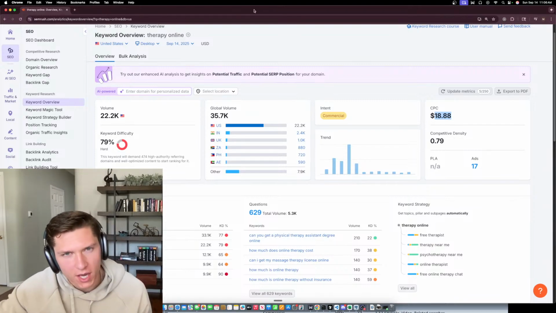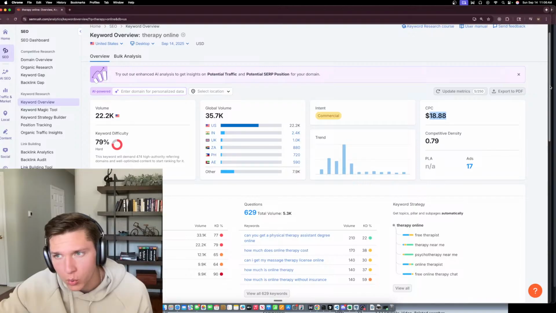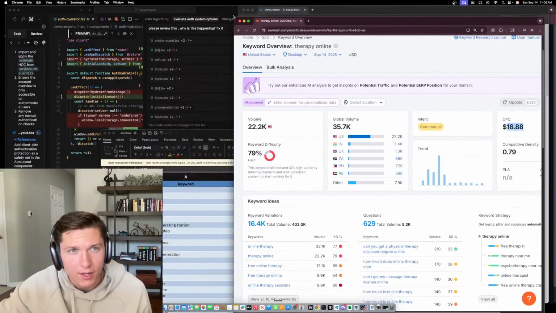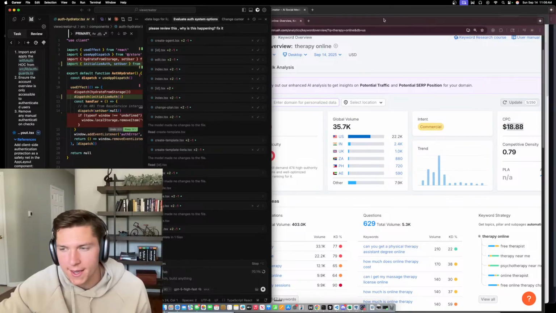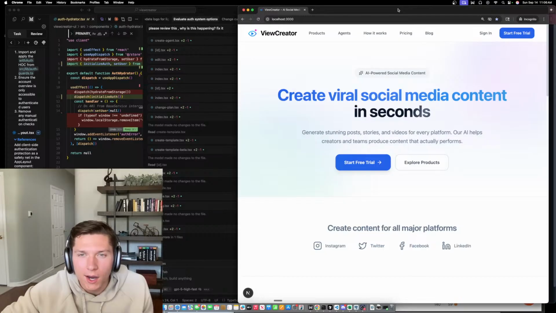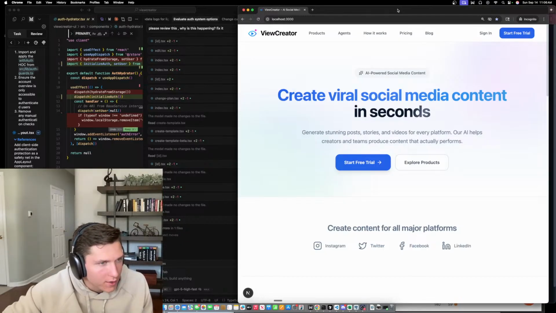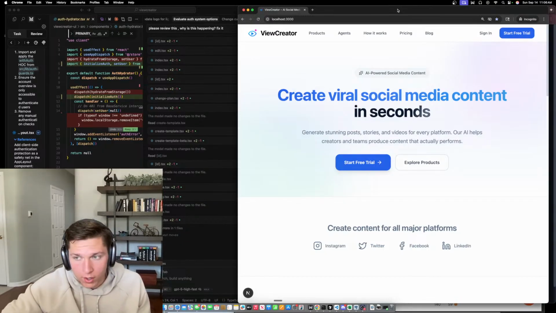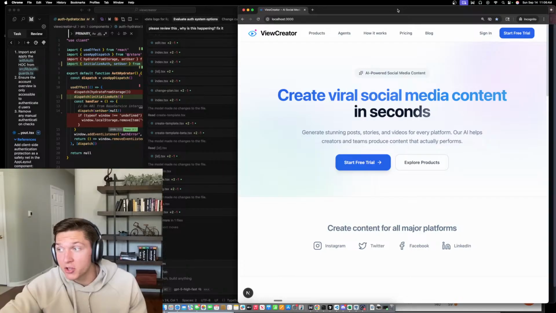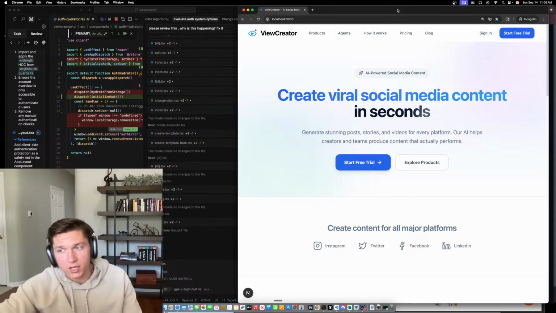So for example, when we went to market, we had a very difficult time competing with some of these bigger names like BetterHelp and Talkspace that had these huge marketing budgets where they were so big that they could afford to spend that much money on those keywords. But when you're a startup, it is very challenging to have to spend $20 a click on a keyword.